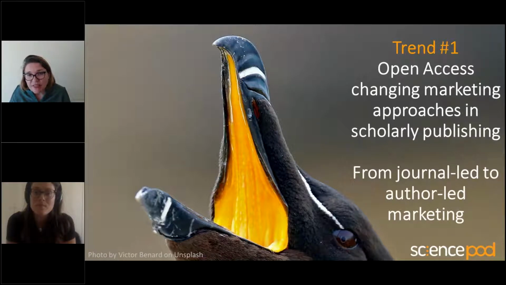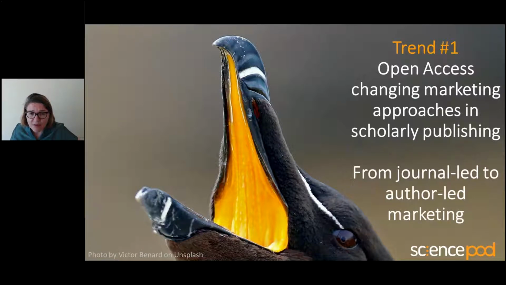The important shift that has happened in the science publishing industry recently is linked to the advent of the open access business model, as you all know. And what this has done when it comes to communicating around science publishing is that it's shifted the way people market their scientific or medical journals towards more author-led marketing and away from journal-led marketing. So this actually influences a lot the activities that some of our publishers, clients are doing. But a lot of the lessons also apply beyond this industry.